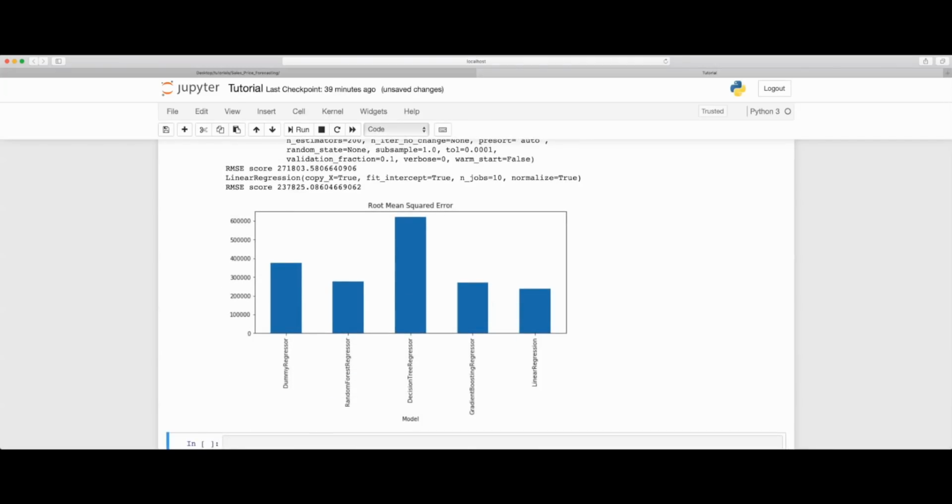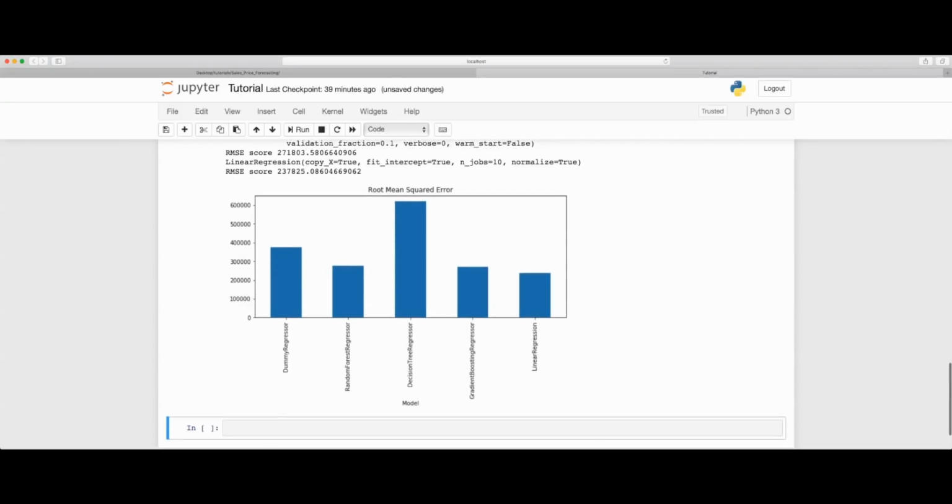So this just shows you in a graphical format. If you look at this, it's saying that my linear regression and my random forest regressors are probably performing the best, with the gradient boosting algorithm fairly close by. And this is a good way. The lower the number, the better in this case, because I want to try to minimize the error. So the quicker we can get this to 0, which is going to be impossible, at least from experience, the goal is to get this as close as possible to 0. And if you can get that, then that means that most of your model, when you compare one next to the other, is actually predicting very close to the predicted line.